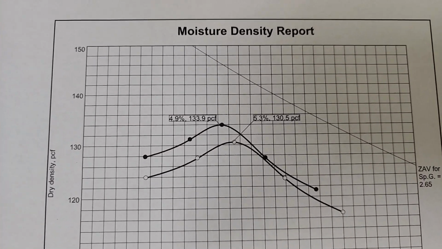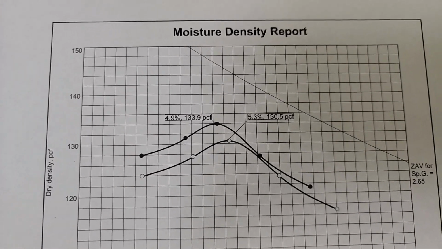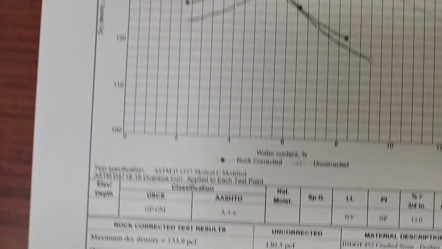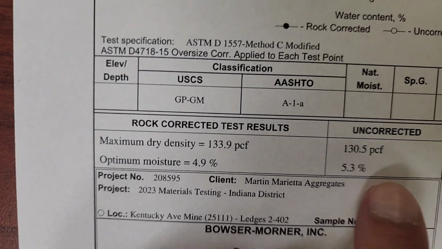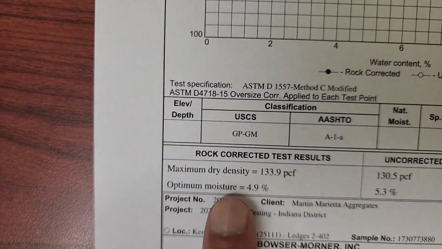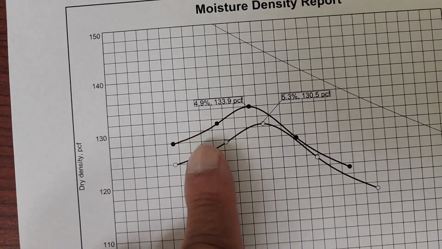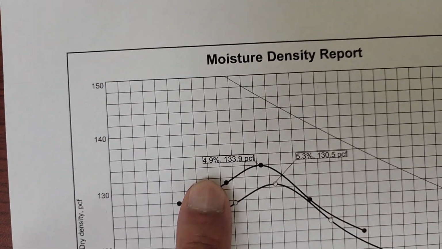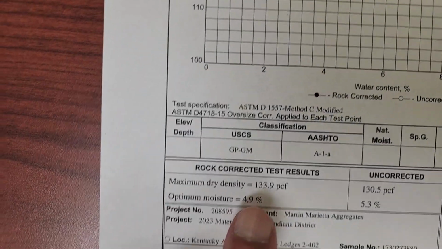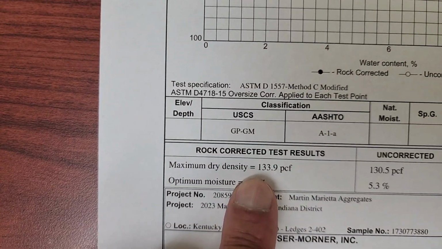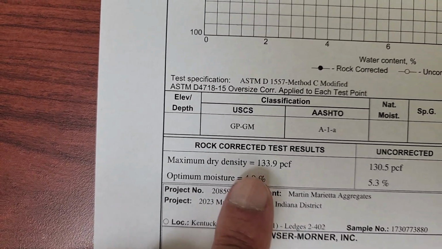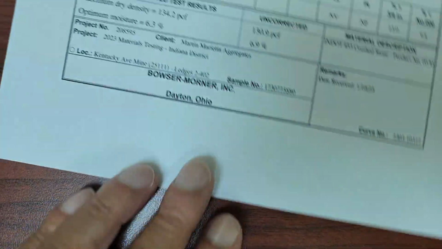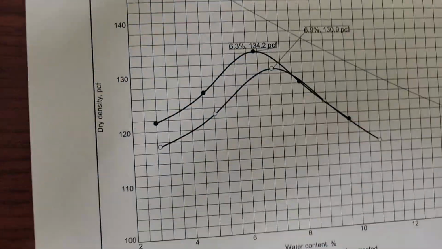On every construction site, soil is different. Now, again, going back here on this chart, you have your uncorrected and you have your corrected. So your corrected curve is this black curve right up top. It has all the information that is needed for you to run the test. Now, just so you'll know, to show you something, each proctor is different.